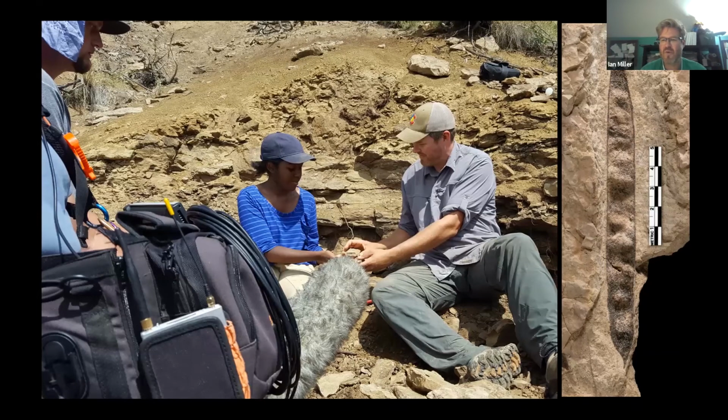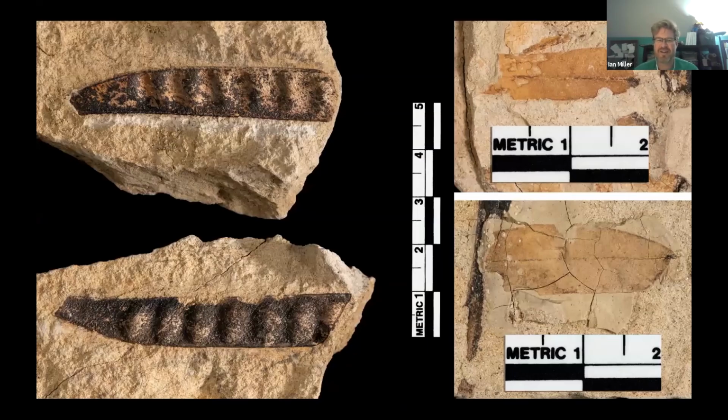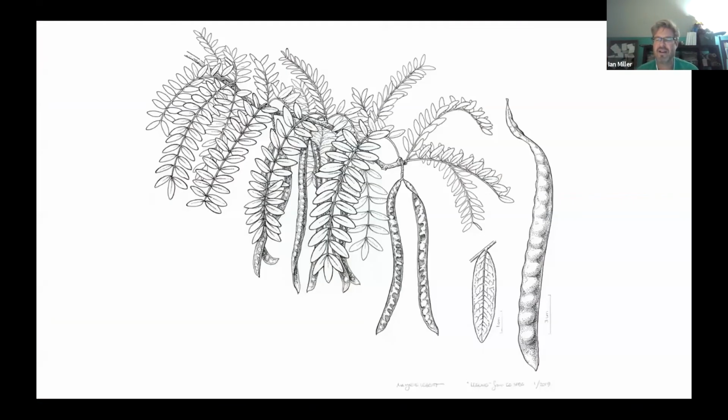We now have quite a few examples of these. Hopefully, oh, there's Tyler. So here's another example of that bean pod on the left, and actually some of the little tiny leaves that go alongside it. And then here's an artist's reconstruction. So beans are the third most speciose group of plants on the planet today. There are 20,000 species of them. We think of them mostly as snow peas and green beans and things like that, or maybe protein for your protein shake in the morning or something.